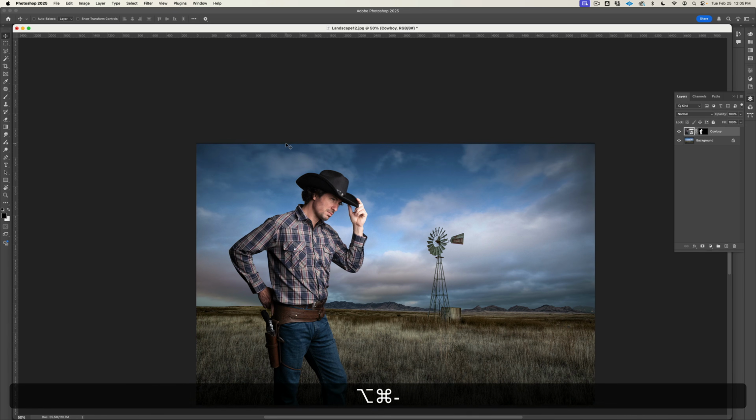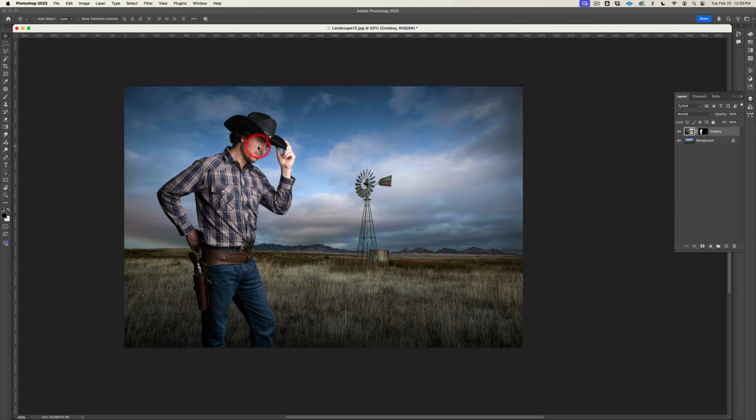All right, next. The two keys to a good composite are really good selections, and the second key is color. Okay, so these two images have different color spaces, and while there are tools to automatically match it, I actually am going to take some artistic license here and do it manually, because I don't necessarily want exactly this color space or exactly this color space, so we're going to go ahead and do it manually.